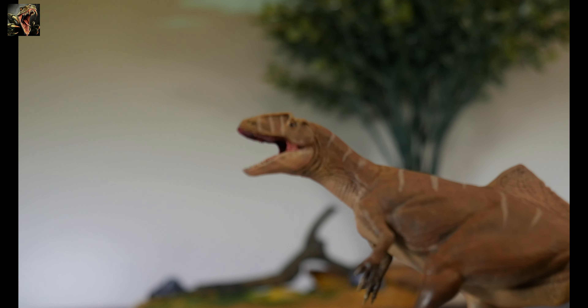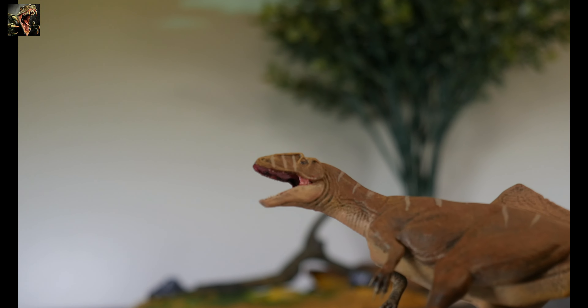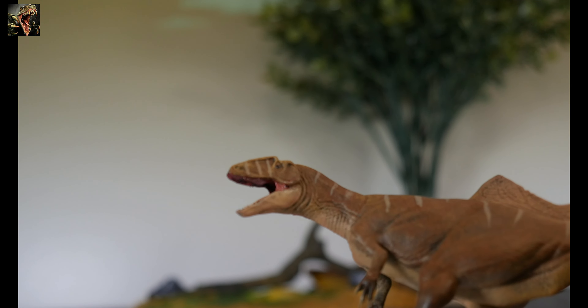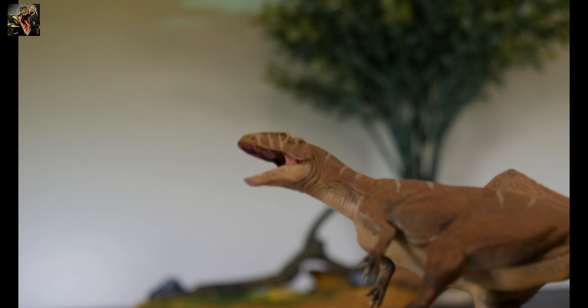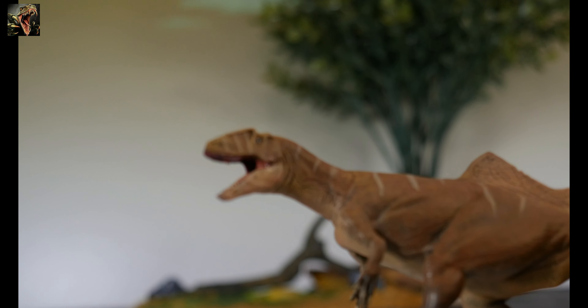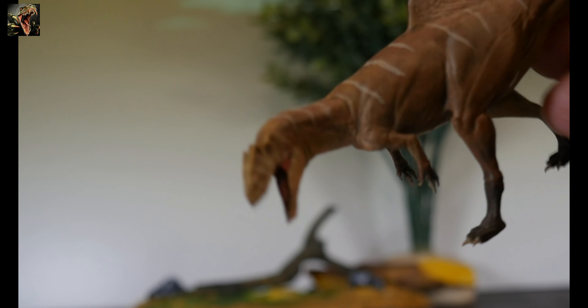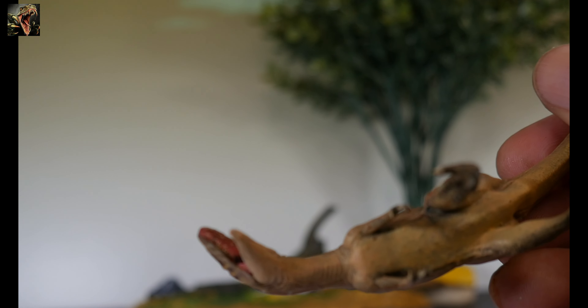I've always wanted one of premium quality. Anybody that's been banging with me knows I don't really get the Mattels and things of that nature that look like toys. I go for the more premium — PNSO, Howl on Good, GR Toys, Rebor, et cetera. I was perusing, looking for a sale on a dinosaur about a month or so ago, and I ran across this and was like, this is dope, and it doesn't look cheap or just a toy.